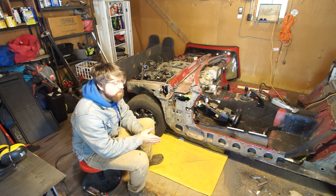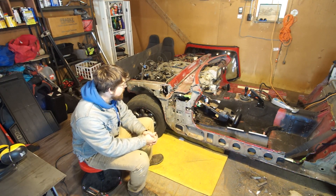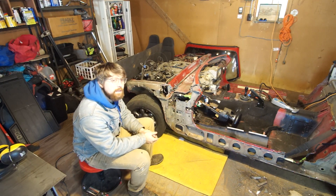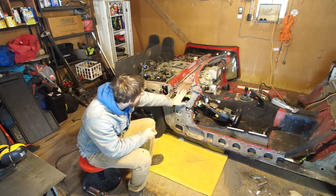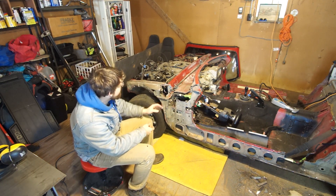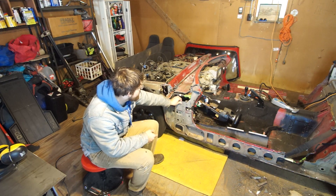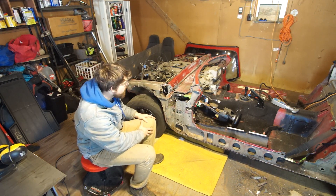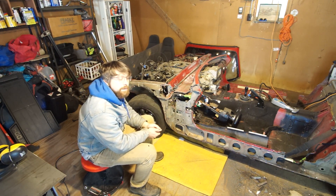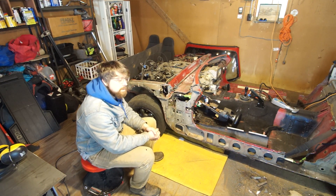The first thing I want to do before I even get started on the body out there is to get this Miata chassis prepped a little bit first, while I still have better access to everything. I'm going to patch up these holes with some 22-gauge steel. It's going to be ugly - a patchwork of really thin sheet metal. This here is really thin, this here is a lot thicker, so there are just different thicknesses to work with. It's going to be pretty tricky - practice for welding really. No one's going to be able to see this once everything is put together, but I just want to get it done and out of the way.